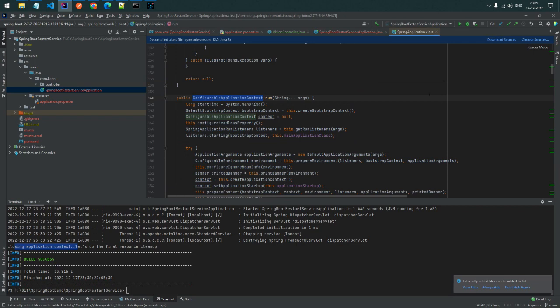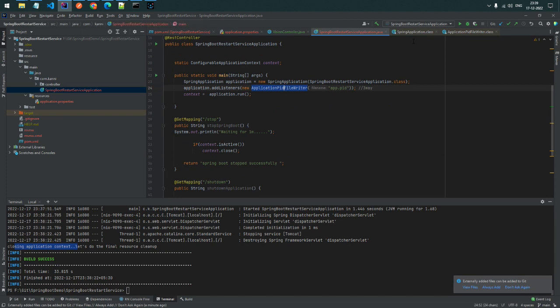Why do we use it? This file will capture our process ID. Every application that starts runs in a process, and each process has an ID. This ID we write into this file. So this is the line to capture which process ID our Spring Boot application is running on. For that purpose we need to add it. Here we need to provide the file name as well as the external path.